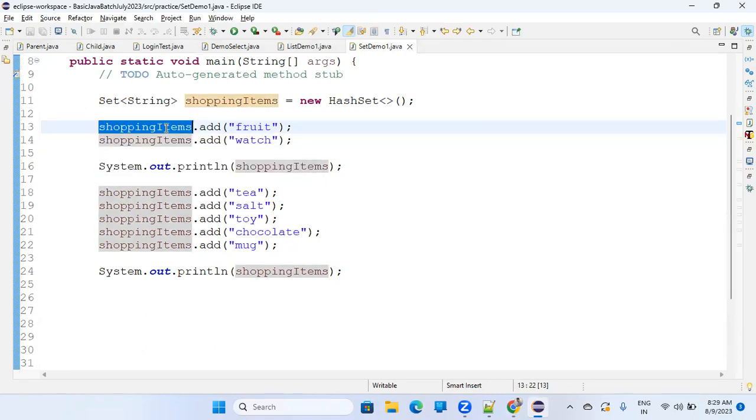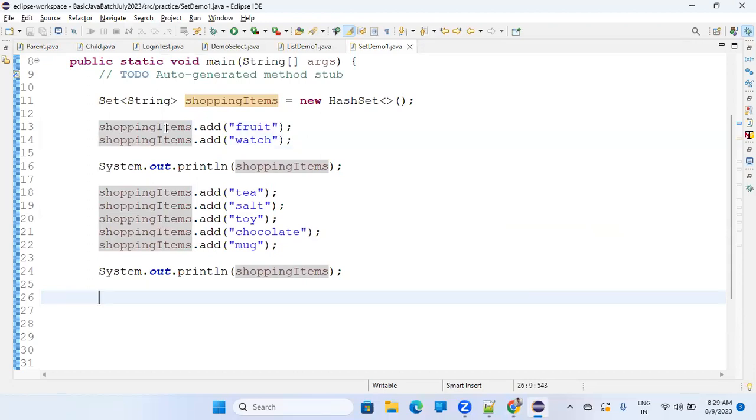I don't want to go into the computer science part of it, or there is a particular chapter about how hashing works in academics. But I will encourage you to read about it, like what is hashing and how the memory is allocated when we are working with sets.